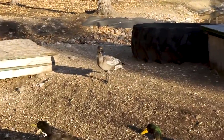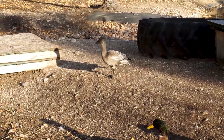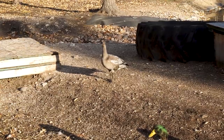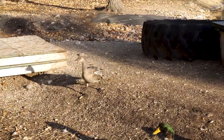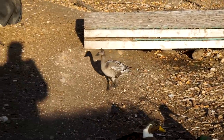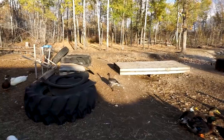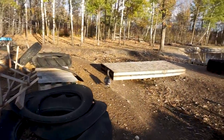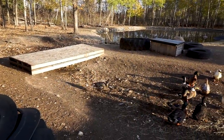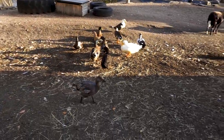While we were doing the poly on the building, she was just squeaking away with her little sounds, and it was cute. At one point I looked up and I was like, is there a bird flying overhead? A wild bird? And I'm like, oh right, that's the wild bird that is in our yard. That's funny. So she may stay. We've had Canadian geese that have been here and have stayed for a year or even 2 years before they've flown off. So we'll see what happens. So there she is. Although she might just pick up and go once the weather turns.